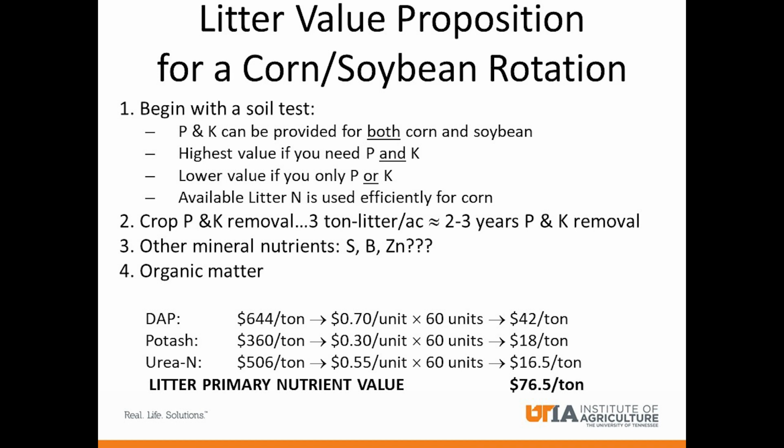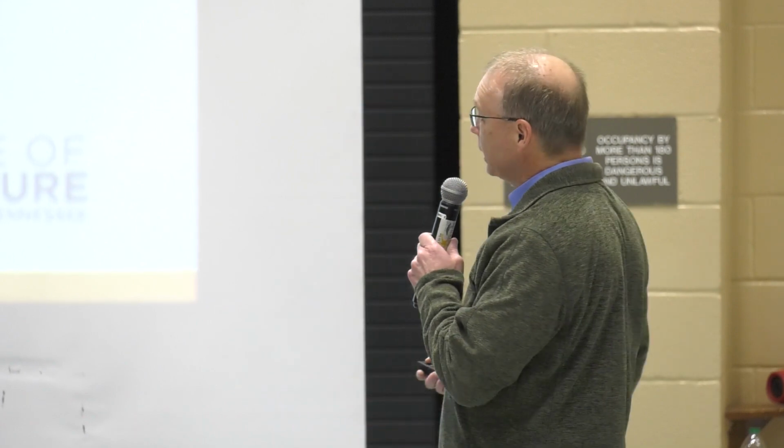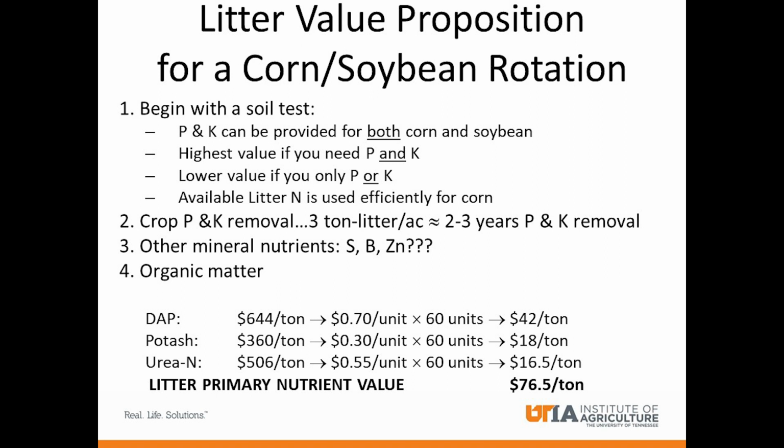And then the thing about using the litter in a corn rotation is that you can use the litter nitrogen efficiently. The corn sits there, that nitrogen is being released throughout the growing season. That corn grabs that nitrogen and uses it efficiently, right? In soybeans, we can't do that really, because we get free nitrogen, right? So we can supplant the free nitrogen that we get, but we can't really add that to the value. So I think this is maybe a superior approach to fertilizing soybeans in this rotation.